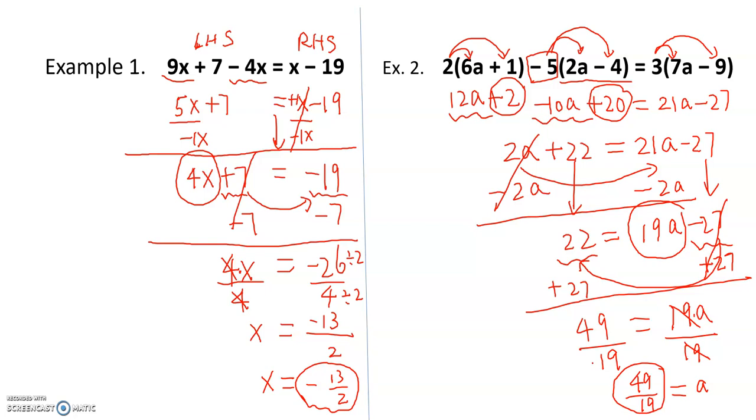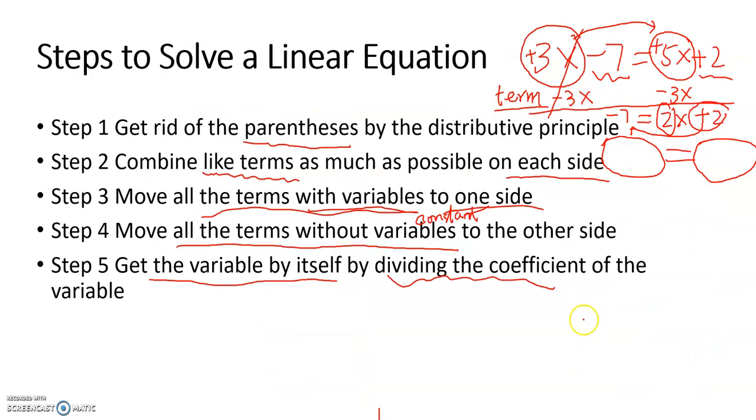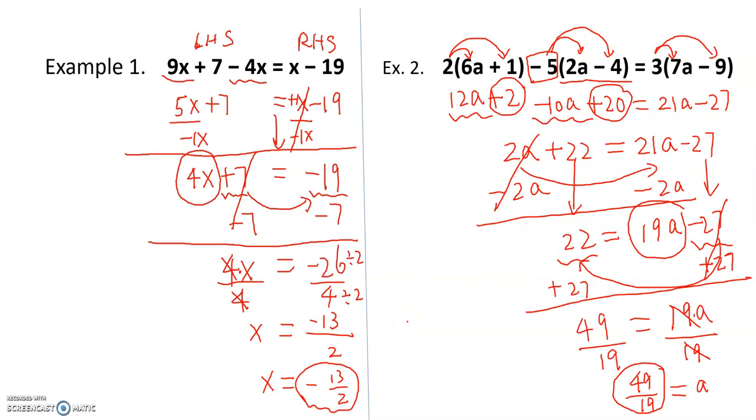It's kind of difficult to memorize all these 5 steps, but as long as you remember our goal of solving equations is to get the variable x by itself. If you look at the final answer, x is by itself, or a is by itself. So how do you get a by itself? Well, first of all, if a is inside the parentheses, you have to get them out of the parentheses. That's why we distribute. And then we have to put all the a's on one side, combining all the a terms into a single a.